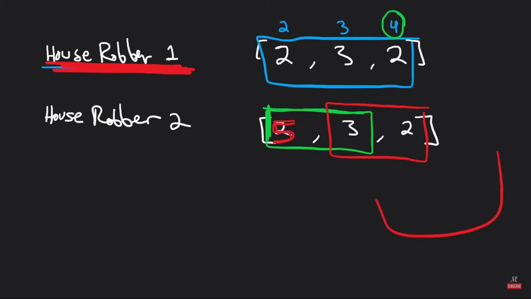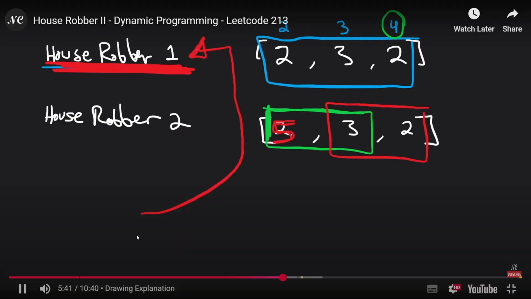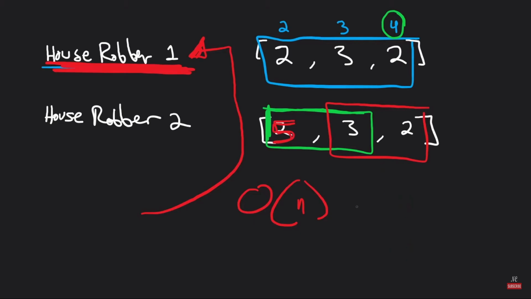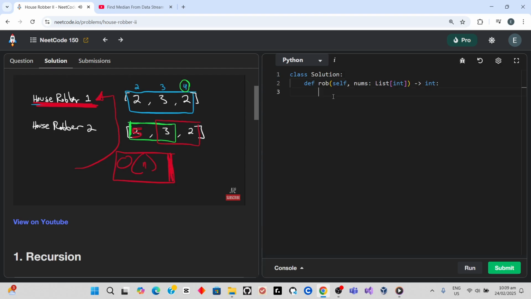And once you can basically identify this problem, it's pretty straightforward. If you might remember, the House Robber 1 algorithm is a linear time algorithm, O of n. All we're doing is calling that same algorithm twice, so the time complexity is going to be big O of n, right? And the memory complexity is going to be O of 1 because we don't really need any extra data structures for the most part. So now let me show you the code, and it'll make a little more sense.